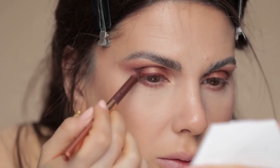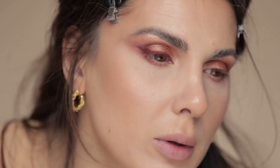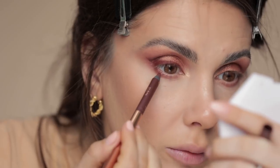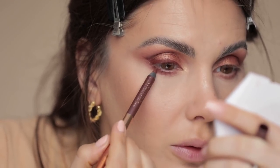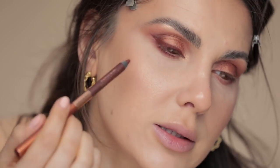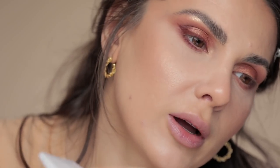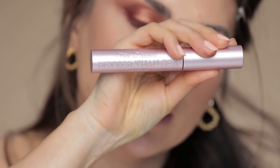I get my magnifying mirror to perfect the liner shape. You could obviously use black, but this copper is softer and really nice. I apply the same matte pencil at the base of the lower lashes, but I don't connect the two lines — leaving it open actually makes your eyes look bigger. I tested the shimmery side of the pencil, but I found it a bit useless. Moving on to Two Faced Better Than Sex mascara.